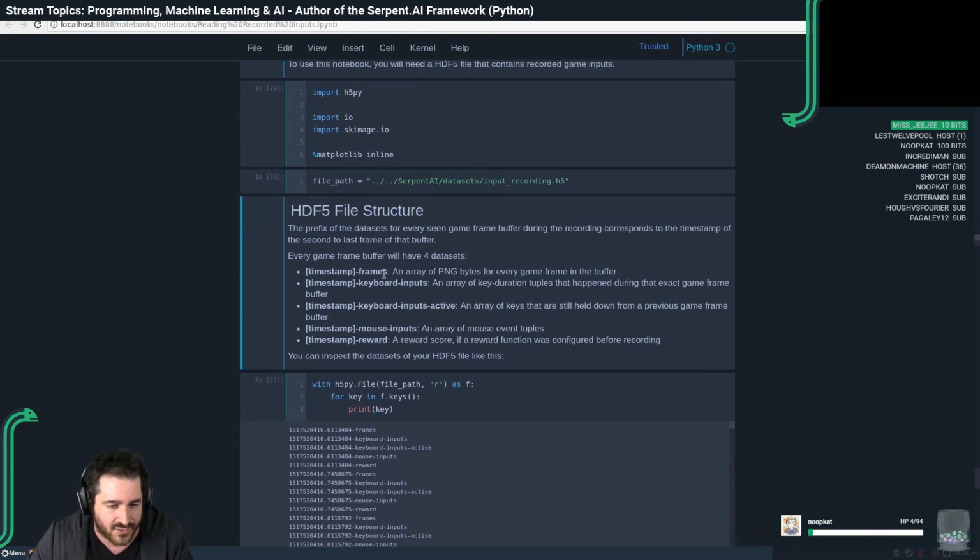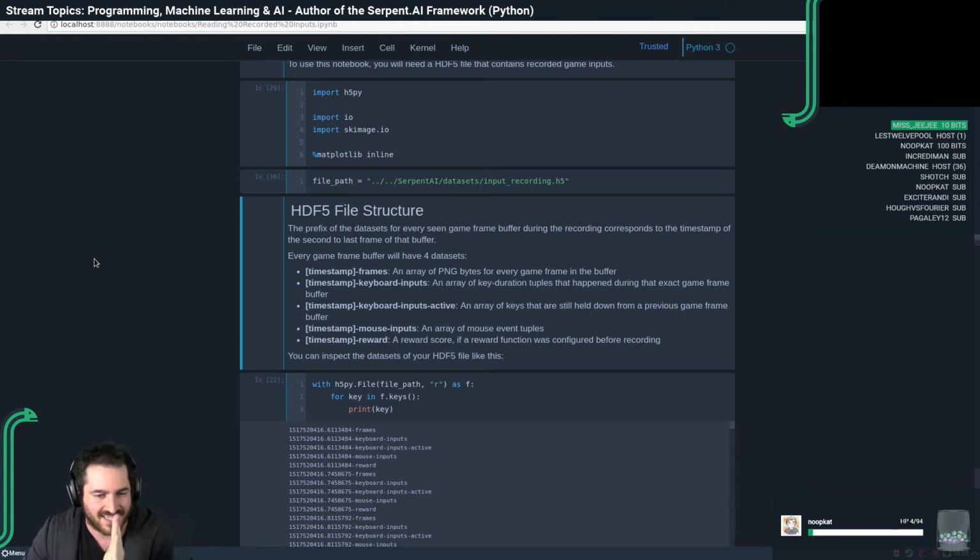Then it goes over the file structure. For every frame that gets captured in the framework, we're going to grab a frame buffer around that frame. So not just that frame, but also some frames that came before and one frame that came after.